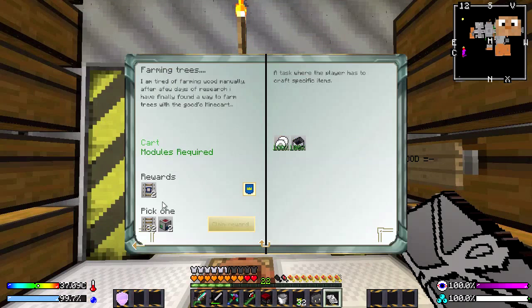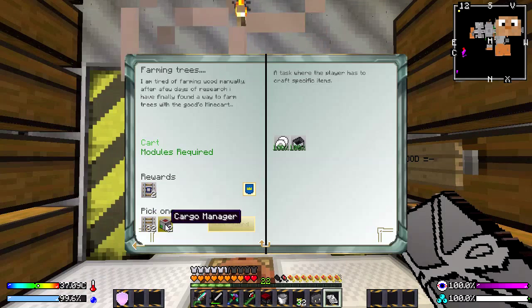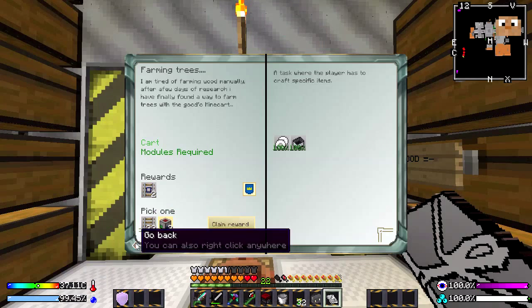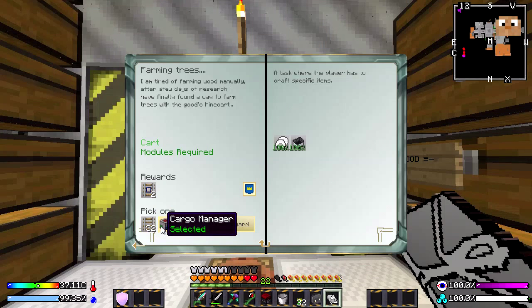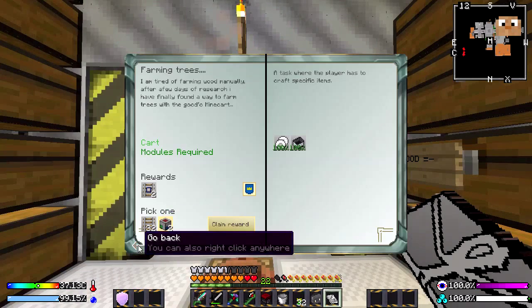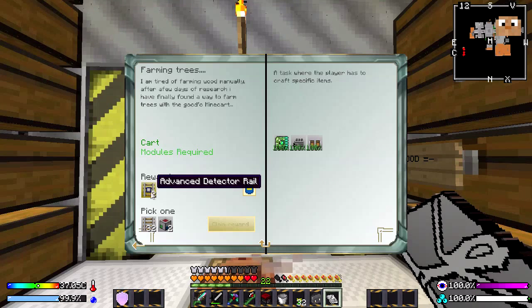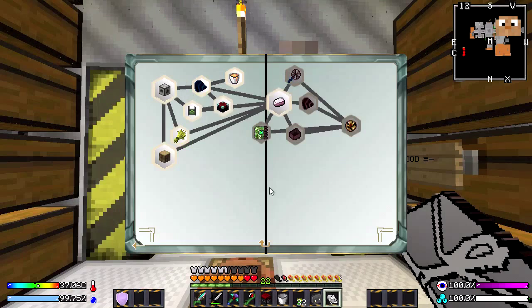Create the tree farmer, I believe. So we get rail, cargo manager, that's what it is. That's where it pops back to and drops its stuff off. You can have it fill up things out of these green and blue sections. It's got a nice little GUI to it as well. So let me claim that reward. Pick one. Picked one. Claim reward. Thank you. Okay.